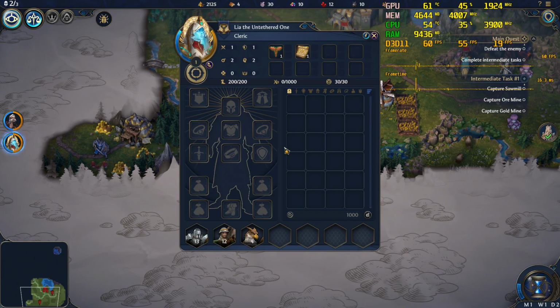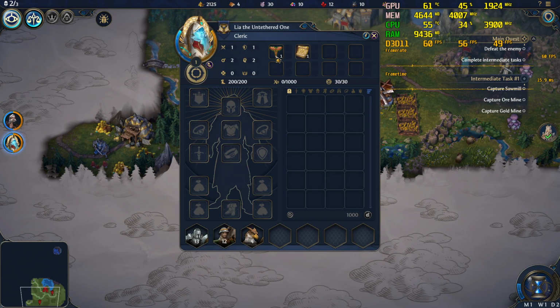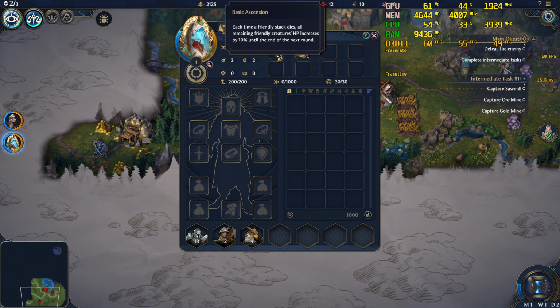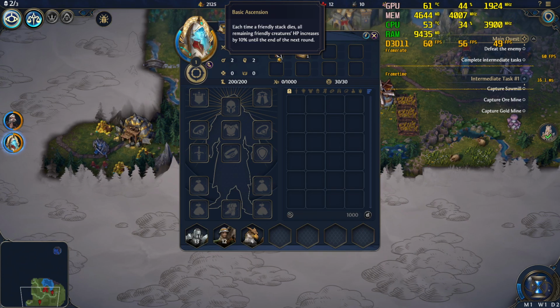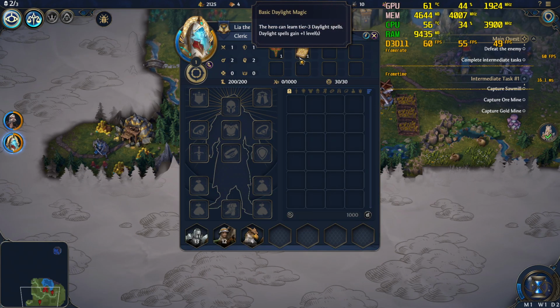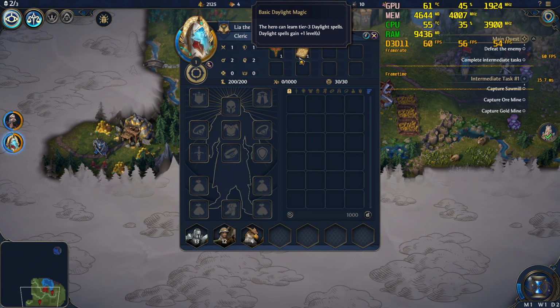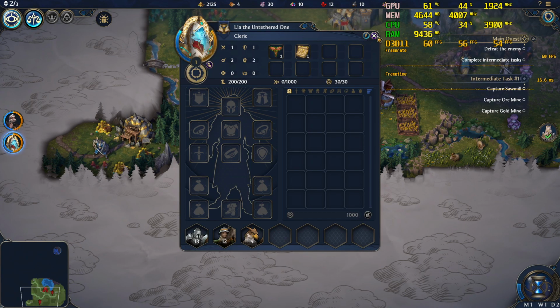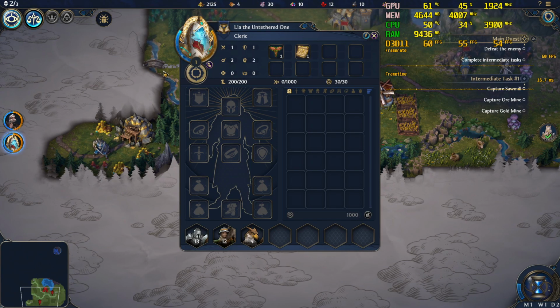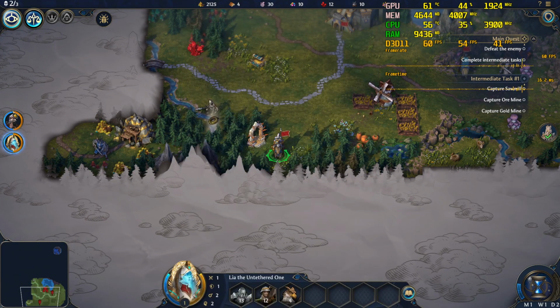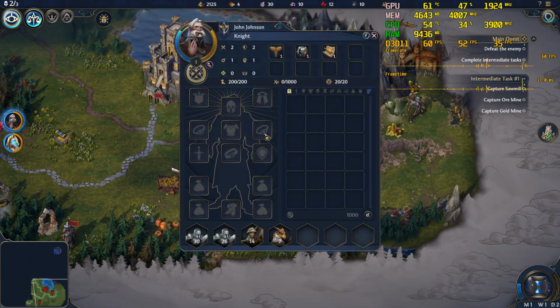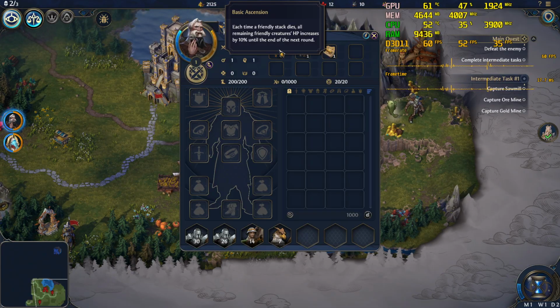Morale 0. Okay. Friendly stack guys, all remaining friendly. Okay, yeah, and that's what you've got to look at, that screen there, to find out what their special thing is.